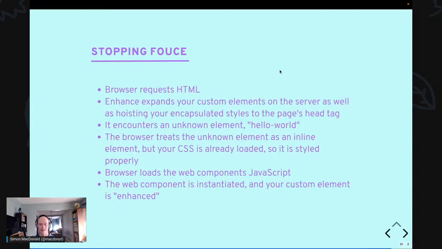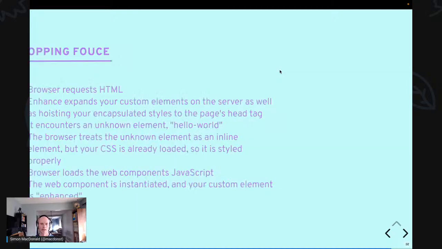So you basically get the best of both worlds. If for some reason the JavaScript fails to load, your page is still usable by your end users, which is great. People will be able to buy those pants, which I wish I could have. They sold out. But also, once the JavaScript loads, you'll be able to provide more advanced interactivity as well. So that makes your life a heck of a lot easier.